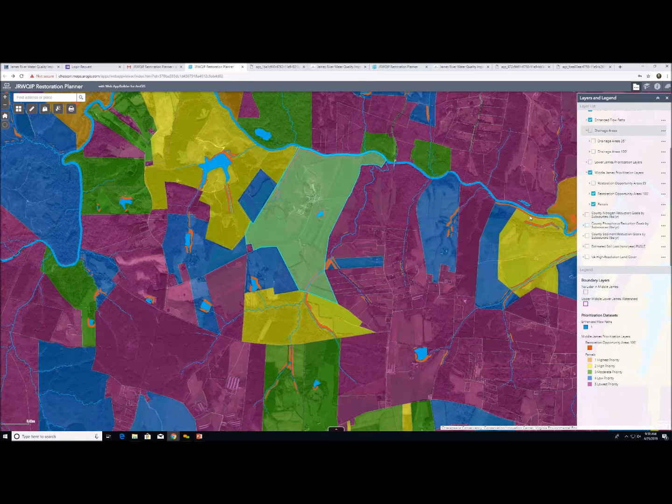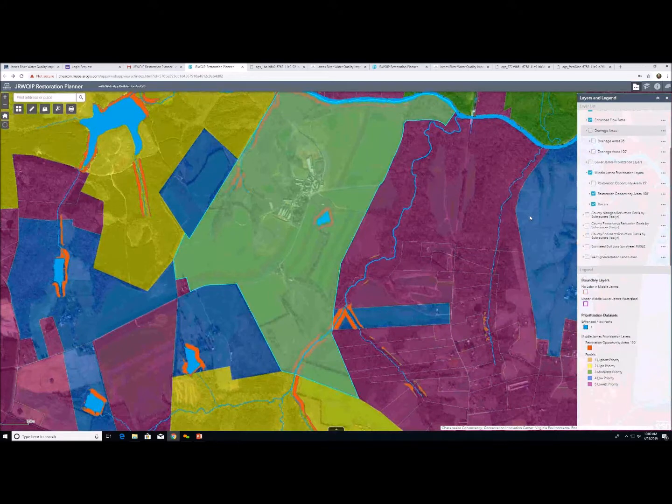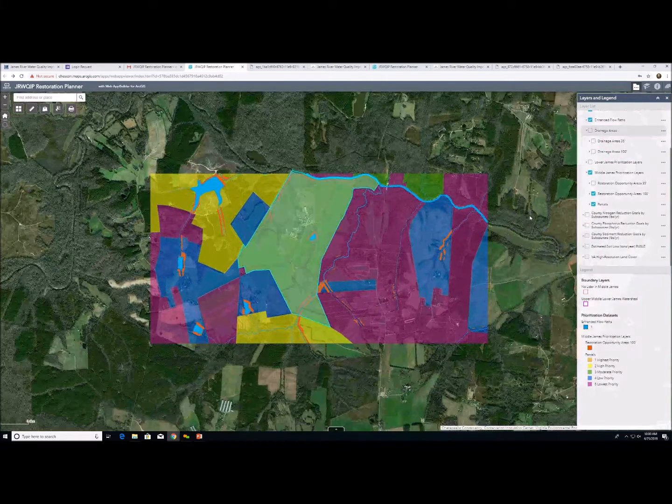So the data is only a supplement to your on-the-ground knowledge and the information you gain from site visits, etc. So if you see that a parcel is not ranking highly, that's okay. It doesn't mean you shouldn't propose doing work there, but I think VEE would like to see some additional information, perhaps, for example, if you're doing a stream bank restoration project on a Tier 4 property next door. You could say something like, we know from site visits that the bank is really eroding, and it's also important for trout habitat, XYZ reasons, and this is why you should fund our project. So additional information like that, which the restoration planner doesn't necessarily give you, is really important when thinking about projects that may not necessarily be on a high priority parcel. We don't want to exclude other proposed projects.